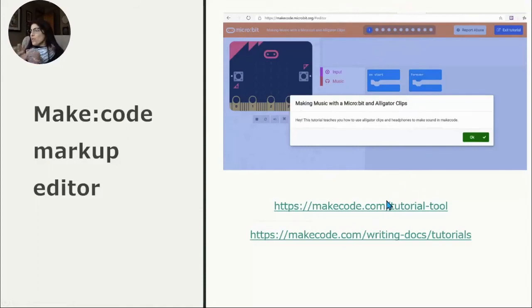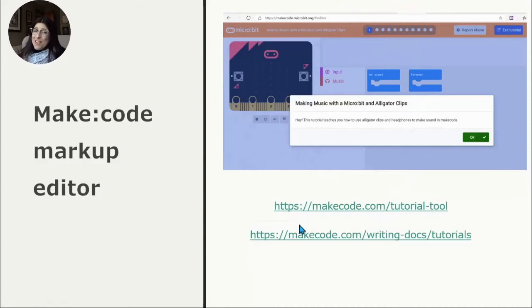I had groups of students, so I broke them up into small teams. Some teams were working on drawing up the instructions and giving each other peer edits. Some kids were working on the Markup Editor for MakeCode, and they were working on giving each other tips. I had one student that took the lead on this. He found the documentation here and just went to town and started figuring out how to use it, and then he became the expert for the rest of his group.